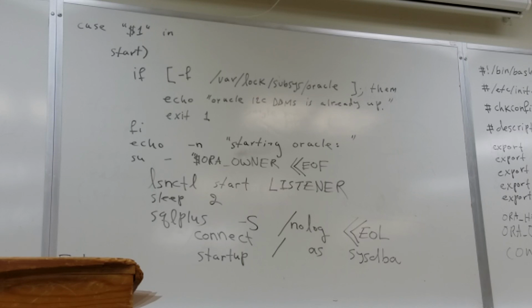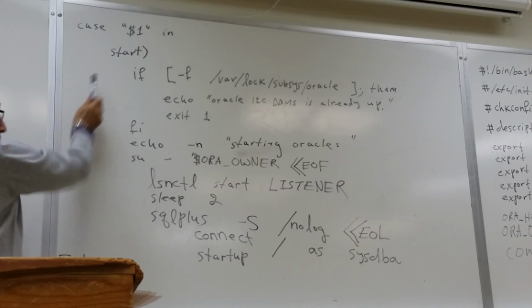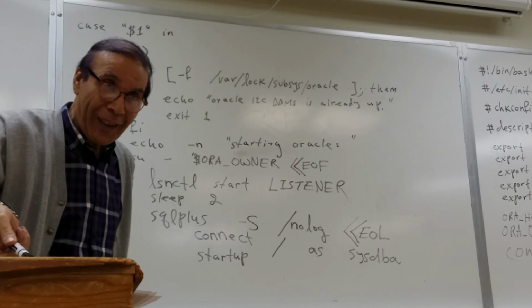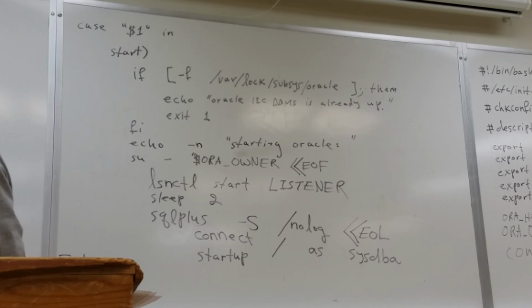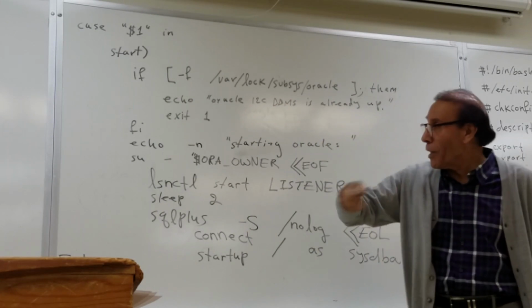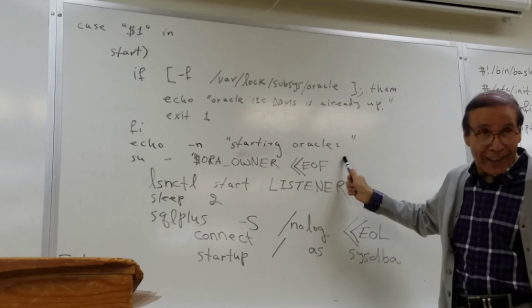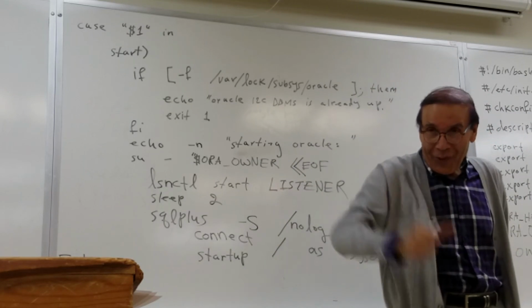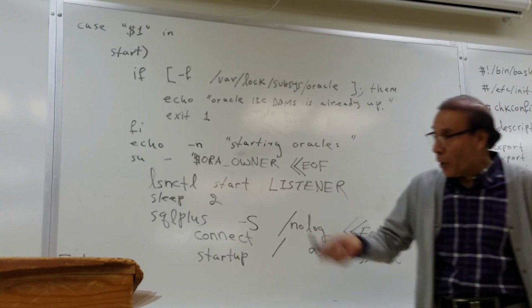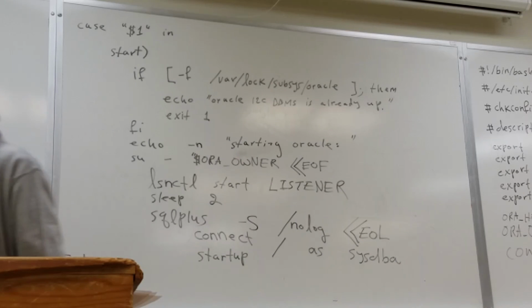Look at this line. What does this line do? It creates a log file, because when we are starting, we need to create a log file. Finally, it displays a message, so as a result, on the screen you're going to see Starting Oracle, telling you Oracle is started. Now we're going to go for a short break, and after that we continue with how to stop it and the rest of them. It's very interesting.